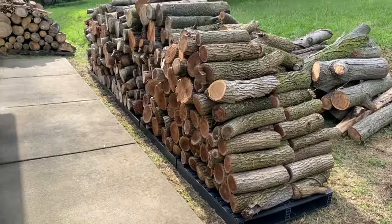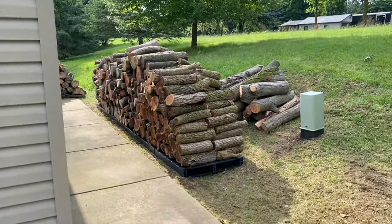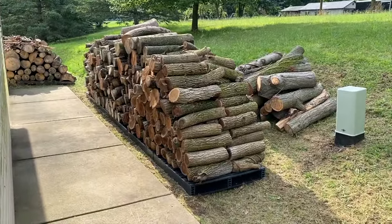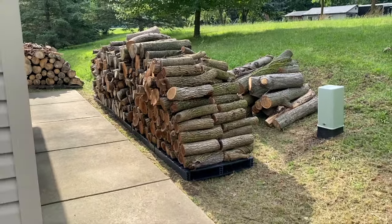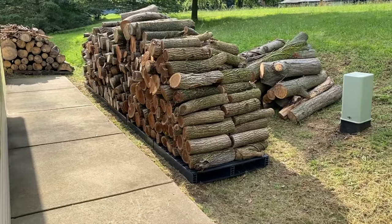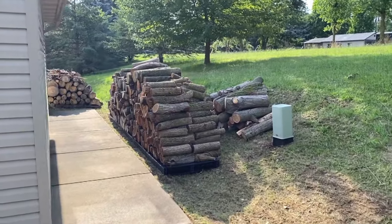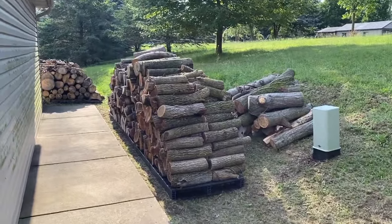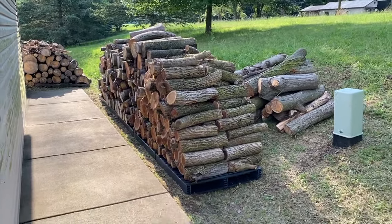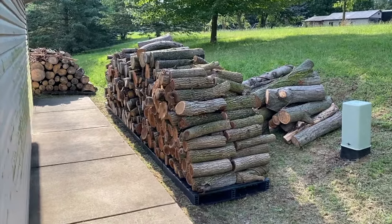We are very happy, very satisfied, very impressed. If you are watching this video after it's been uploaded for a couple of years, we will have an update video showing a two-year review on these pallets and how they performed and lasted. The wood is not split at this time and the stacking is not perfect — that will come at a later date. My older brother Matt has an awesome wood splitter and we will do that later. We won't bore you with that in this video.